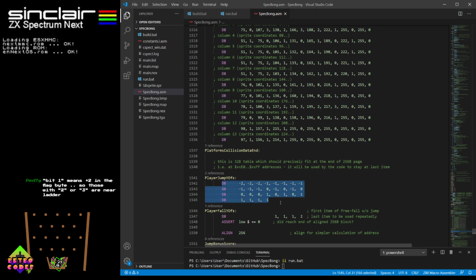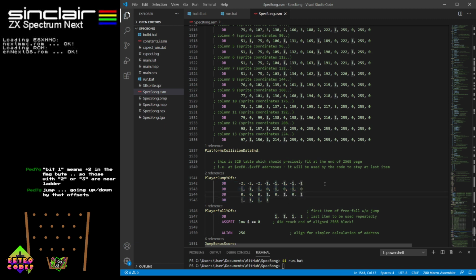What is this? Jump Y-offs. Is that what they call a jump table? Where it applies that per frame in order. Maybe it is.